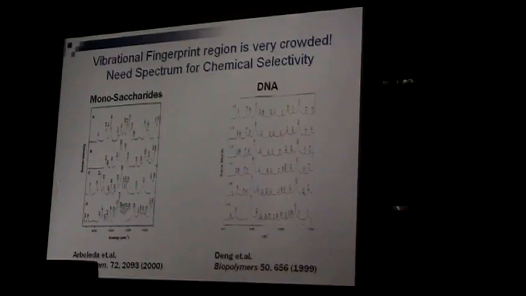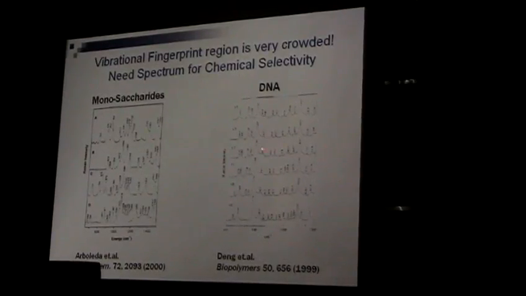Then, okay, you may say, okay, a virus is pretty complicated. It has many proteins and DNA. All right, what about something simpler? It's not shown up that well, but all right. The left is basically a sugar, even the smallest, simplest, just a single ring sugar. Wow, it's pretty complicated even to people like me. Okay, the right side is different DNA from different sources. So here my point is, the Raman spectrum in the fingerprint region is pretty complicated.